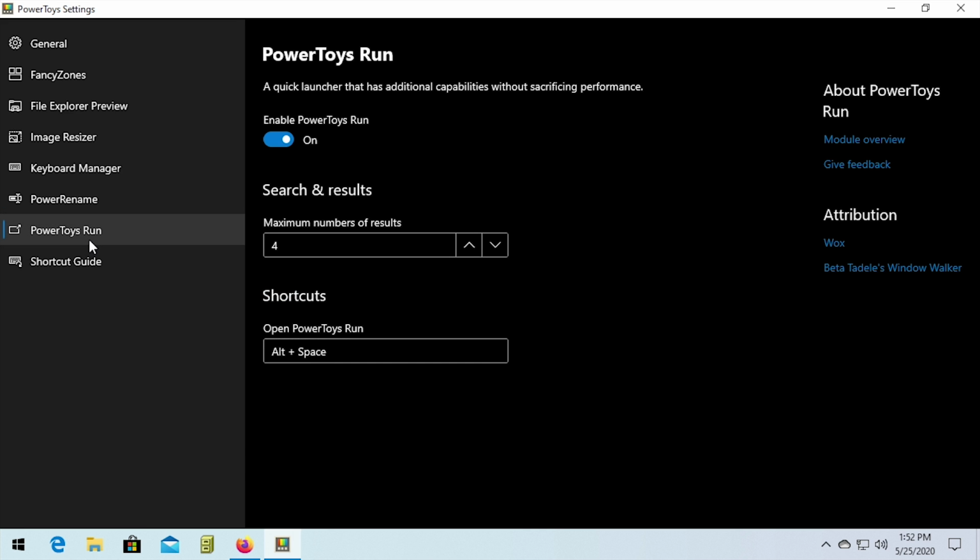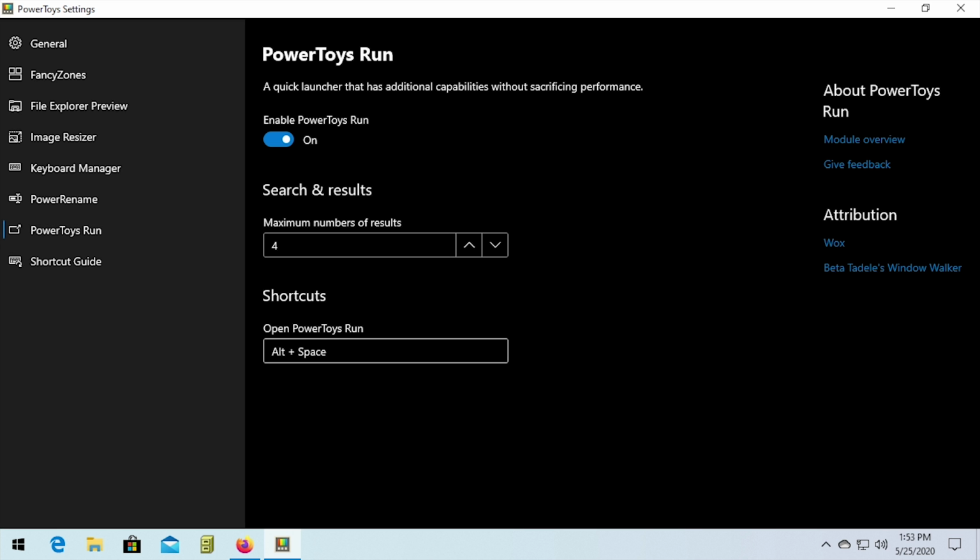Next up is PowerToys Run. This one is actually pretty cool. It's probably my favorite PowerToy out of this package here. So this is actually based off of another open source tool called Wox, which I've mentioned in passing on this channel before. And to put it in the simplest way possible, this is essentially Spotlight for Windows. Spotlight, if you don't know, is a macOS search tool that's built into the operating system, where when you press a keyboard shortcut, it will come up with a nice search box in the center of the screen where you can search for files. Well, PowerToys Run is essentially that same concept, just with Windows here.